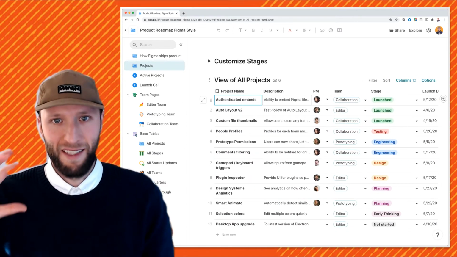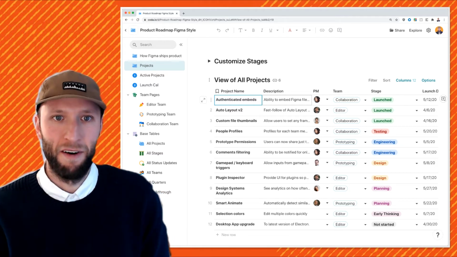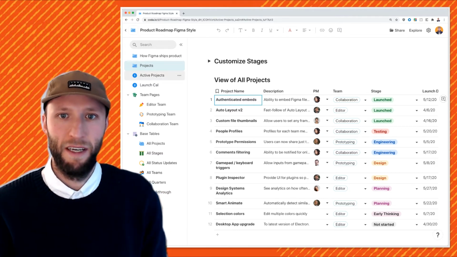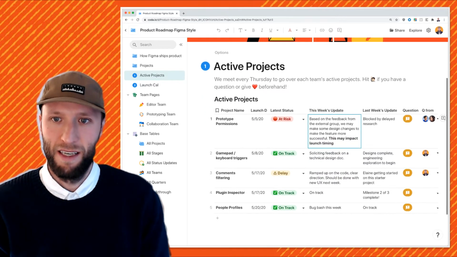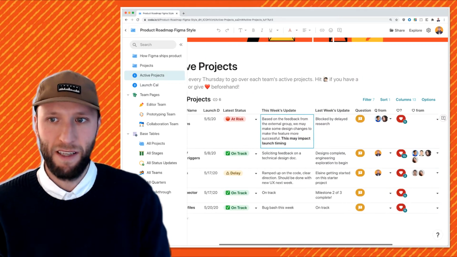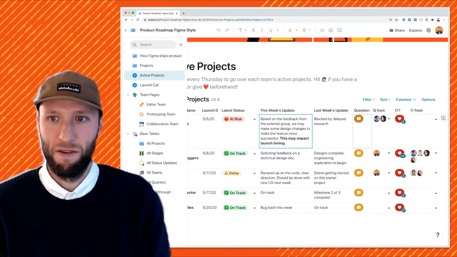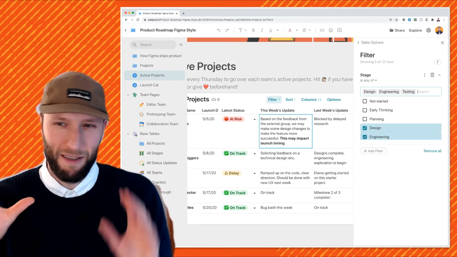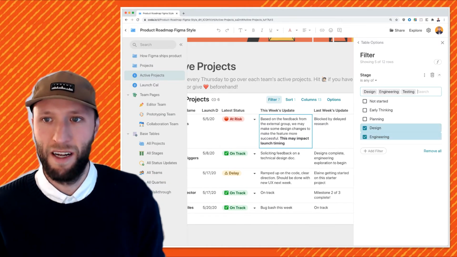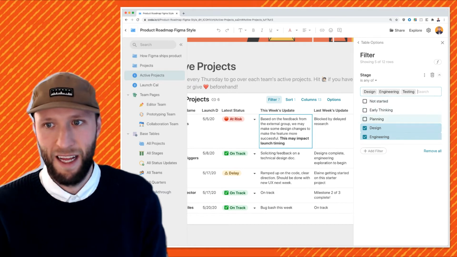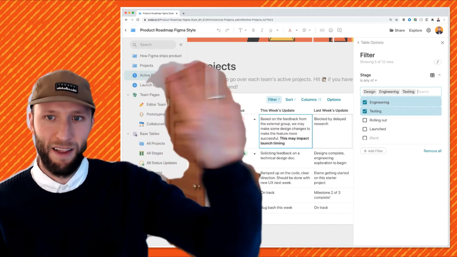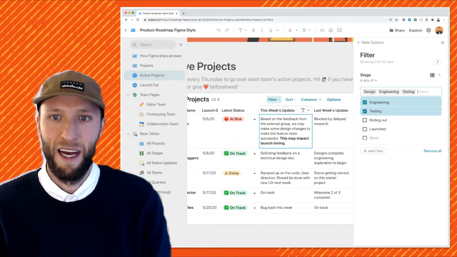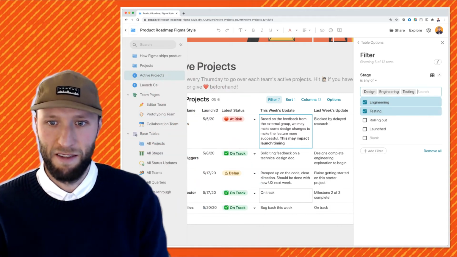Now, from this database of all the projects, what they do is they just focus on the active projects during that meeting, and very specifically, the ones with questions. So the two ways in which they're filtering to really focus on what they need to work on is they're not focusing on any of these early ones or even features that have launched. We're taking that large all projects view and filtering it down to just these five.